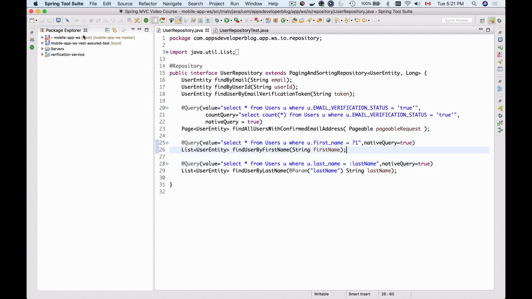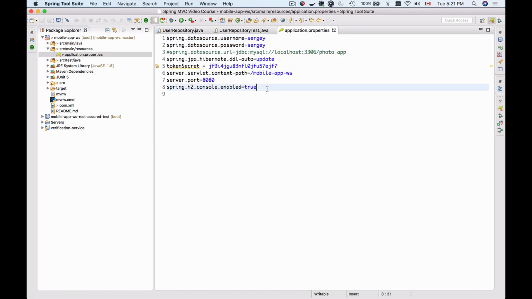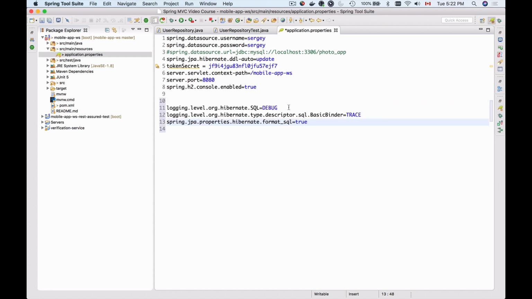So to enable logging of my SQL queries, I'll go to my project and then src/main/resources. I will need to open the application.properties file. And here I will add three new properties and I'll walk you through. The very first line here will enable SQL queries, and you will be able to see them in the console when you run your project or unit tests with this line only.